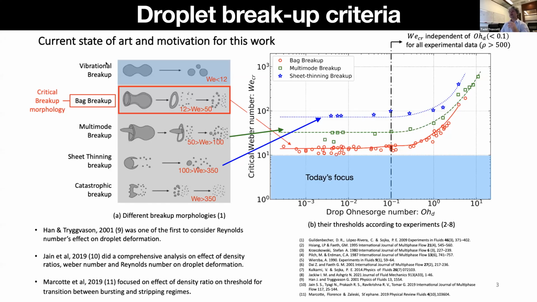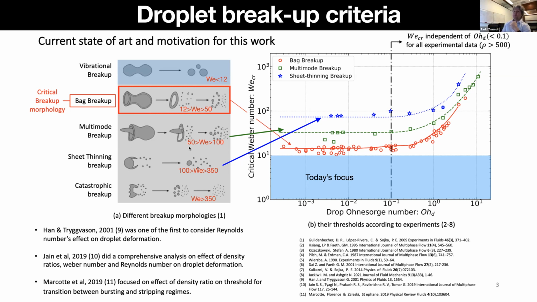Okay, so just so you can understand how breakup can work and the different types that there can be, there's what we call vibrational breakup. This would be where you have a droplet, it's perturbed in some way, and if it's large enough like this, but also small enough where the Weber number is less than 12, then it will basically form into multiple droplets. This is that classic problem of a cylinder of fluid breaking up into many droplets. Then you have this critical breakup morphology when you have bag breakup. This is when you're at a Weber number between 12 and 50. And this is the classical one that Villermo showed where it forms a bag and then breaks up.